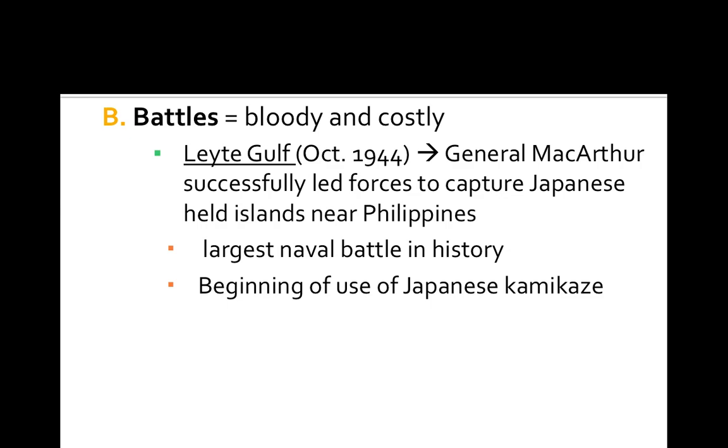The United States, I'm going to go back for a second. The United States successfully, as it mentions there, captures Leyte Gulf and other islands in the Philippines and manages to destroy 4 Japanese aircraft carriers, which puts a huge dent in the Japanese fleet. This is a turning point for the United States and considered a really important victory, allowing them to reclaim the Philippines and really damaging the Japanese's ability to continue to fight. So we're starting to see the United States decisively take control of the Pacific Campaign by October of 1944.